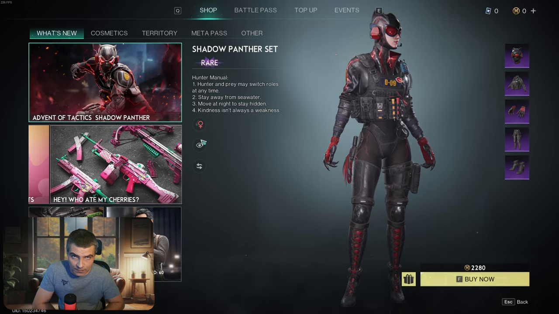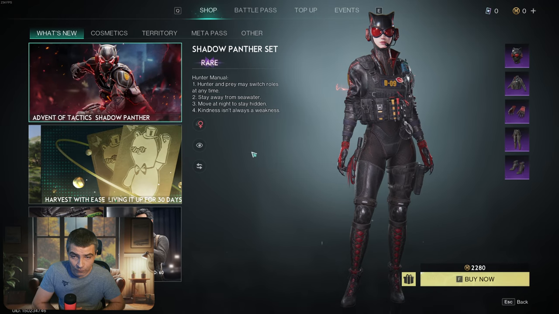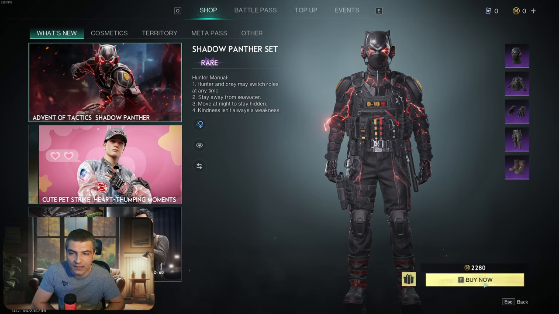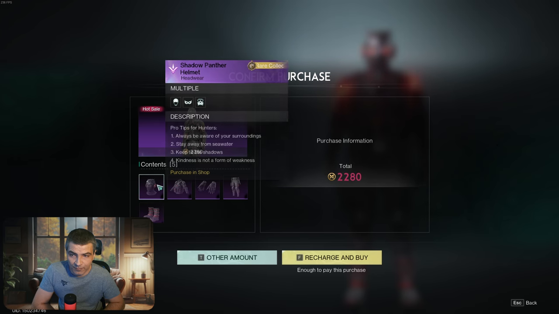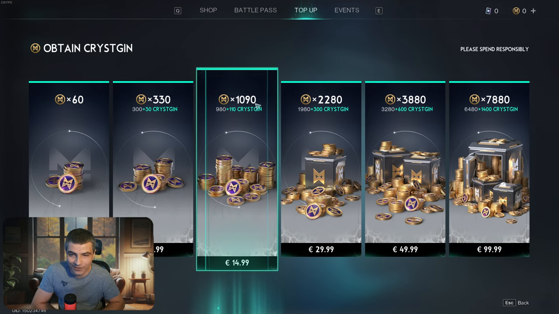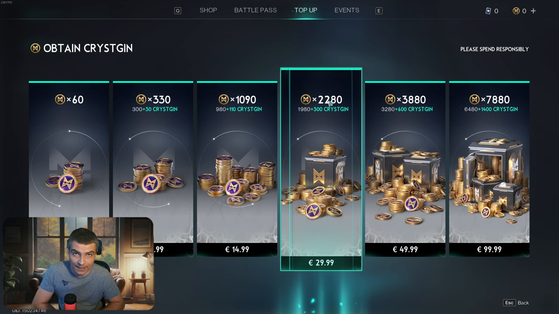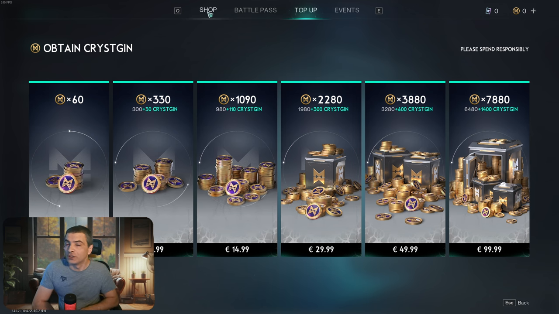2280 Christjin. Okay, that's the premium currency. If I click buy now, it lets me buy it straight up. How cool is that? And if I click other amount, it opens the currency pack page and look at this. This pack gives you exactly 2280. Oh my god. So it's possible, huh?